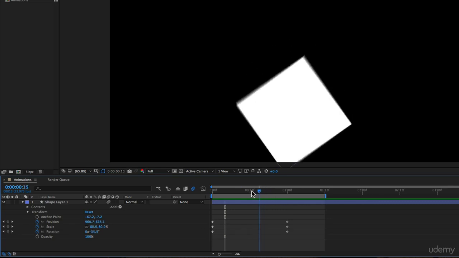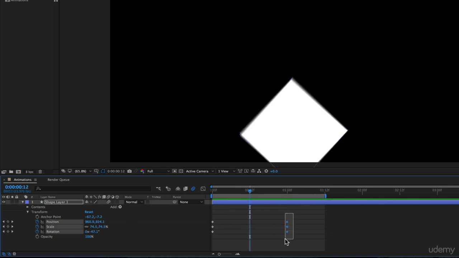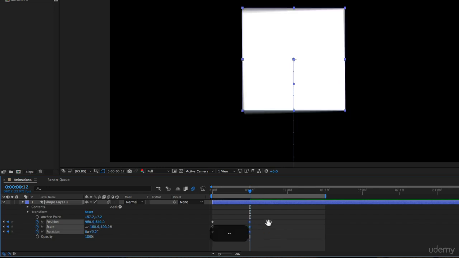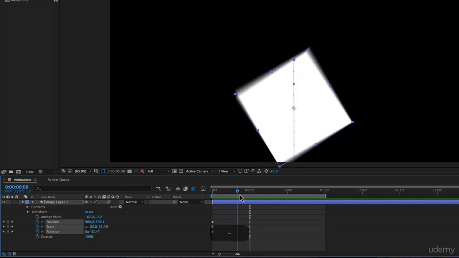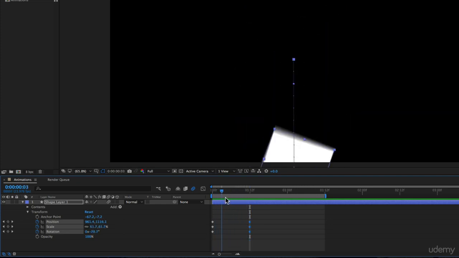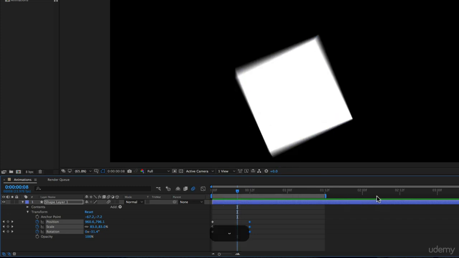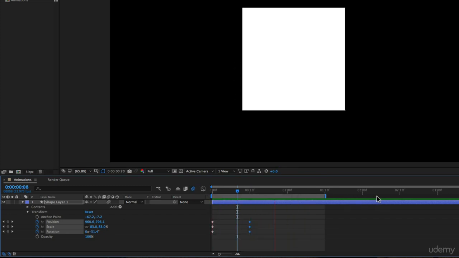If I make this animation even faster, so I bring all of these keyframes into half a second, which I can do by selecting all, by clicking and dragging over, and then selecting one of them and dragging them to the left, and then play through this, you get even more motion blur, because the faster an animation, the more motion blur you get. Off, on. I typically like to add motion blur to most of my animations.